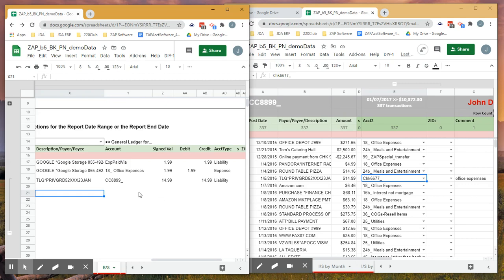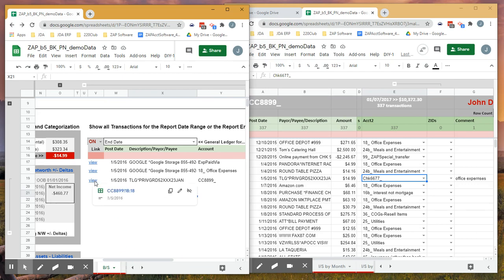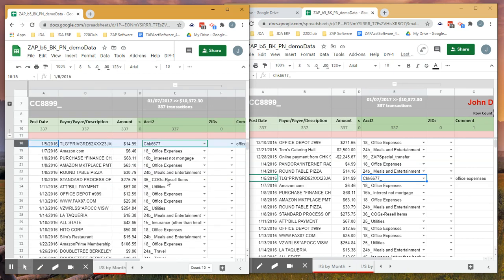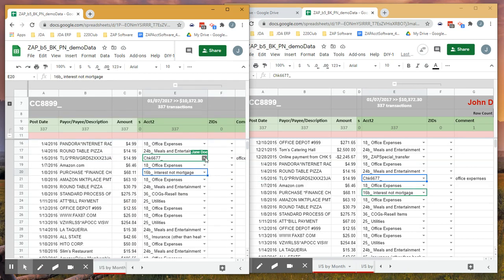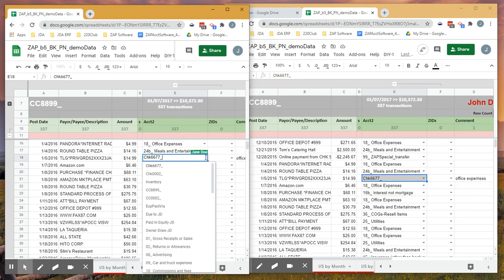Again, in this situation, uncategorized shows that second half, but the transfers or the self-referencing ones only show one half of the transaction. If I click on this, I go to the transaction. You can realize what it is, make the change, and then you can hit the back button. So I can hit the back button. So this was office expenses, right?